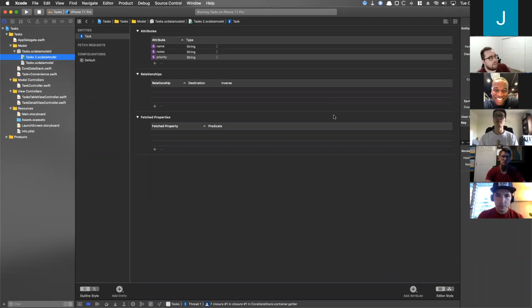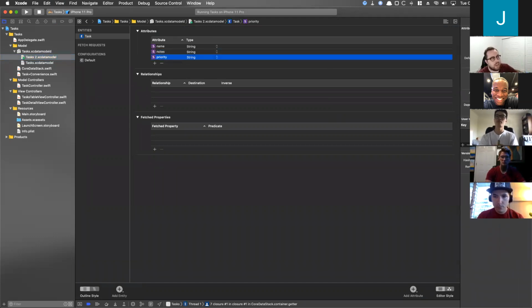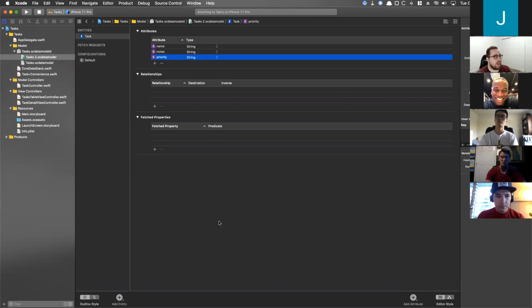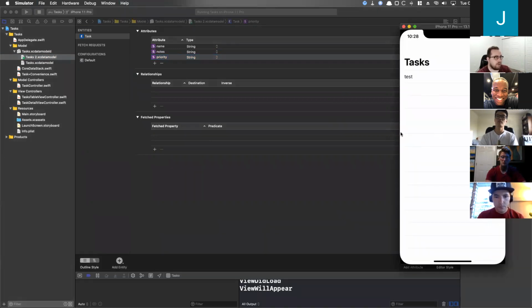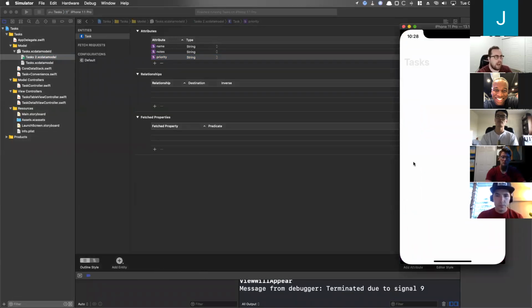So this isn't the migration's fault. This is our fault. So what we can do instead is we can say, hey, that's fine if it's optional. If I just do this, you'll notice that it doesn't crash again. It works fine. Or maybe we say, no, but I really do want a priority. Like in this app here, I basically am requiring them to make a priority. So I think it makes sense for this to be non-optional in this case.